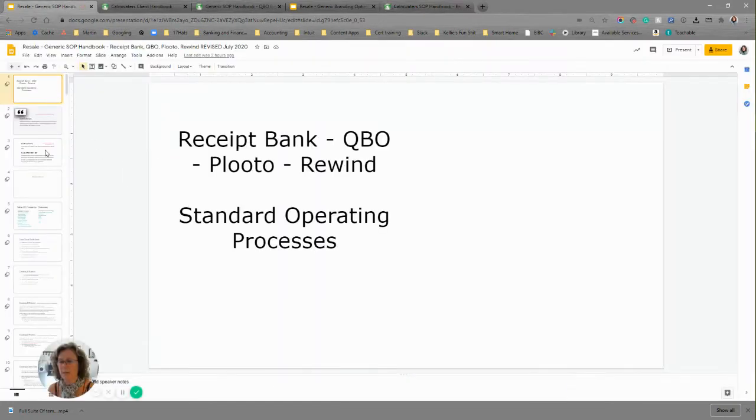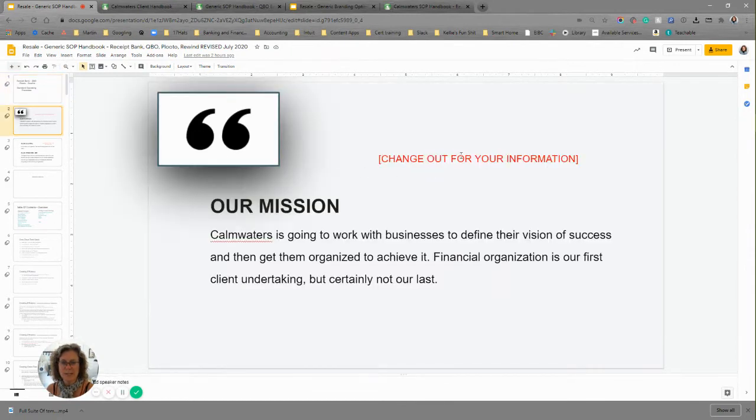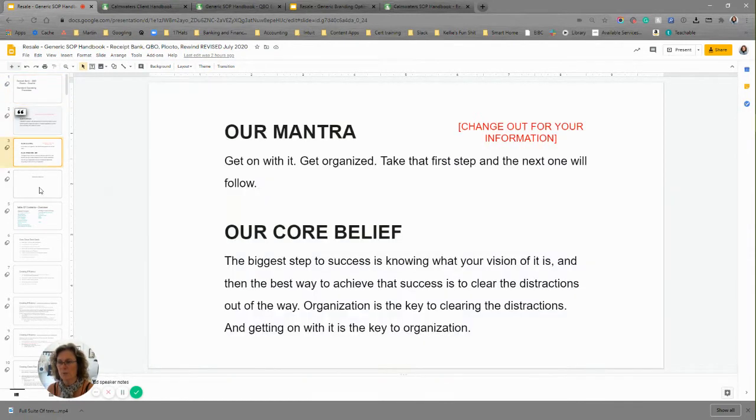What I have developed is the handbooks as PowerPoint. The client handbook is also as Word templates, but I love them as PowerPoints because they're super easy to brand, and landscape is kind of fun. You can easily change out everything for your own information. I am located in Ontario, Canada, but these are easily interchangeable for other locations, whether they're in Canada, the United States, Australia, wherever. You can just change them out for your own regional information.